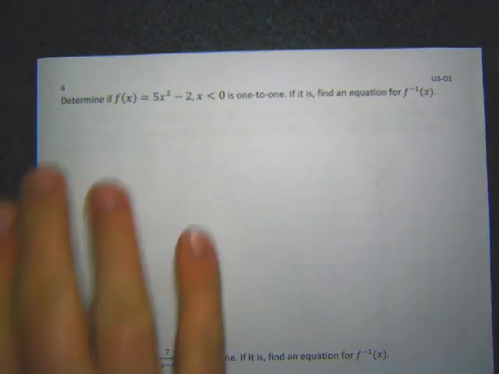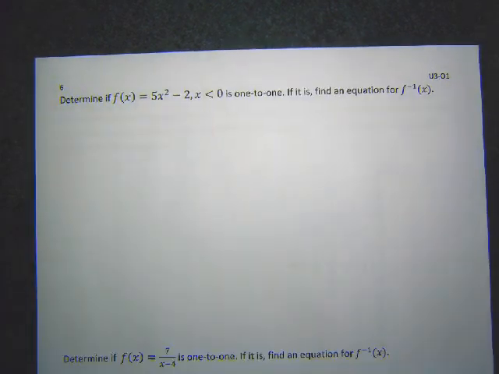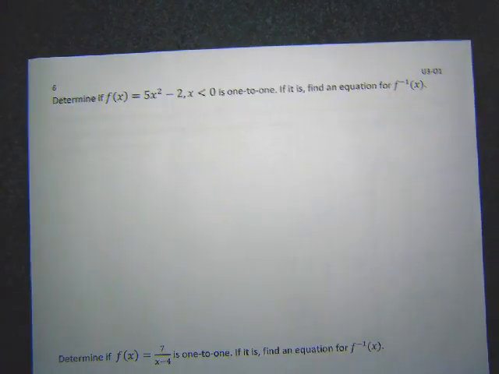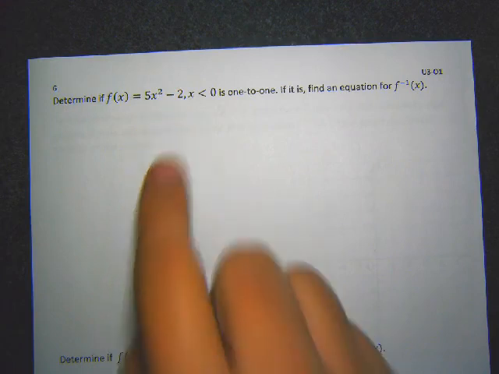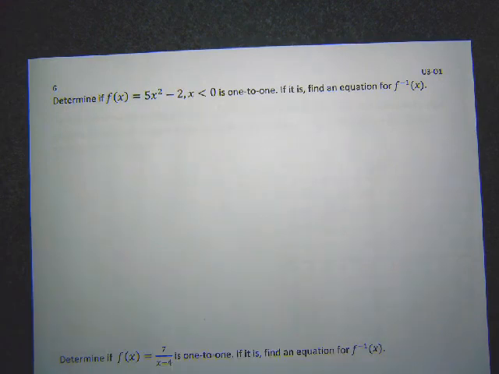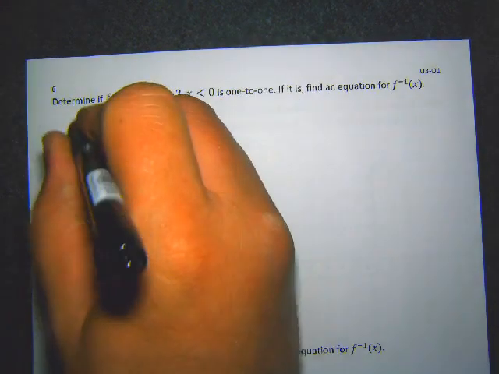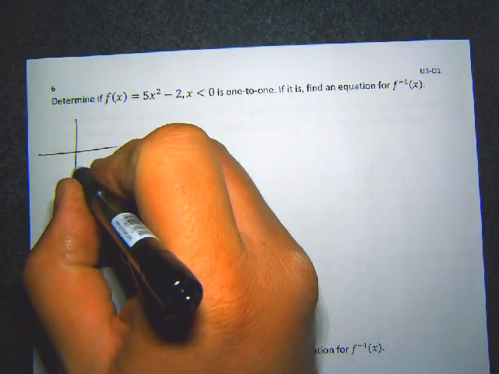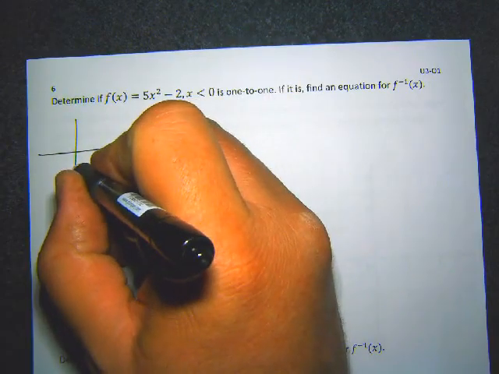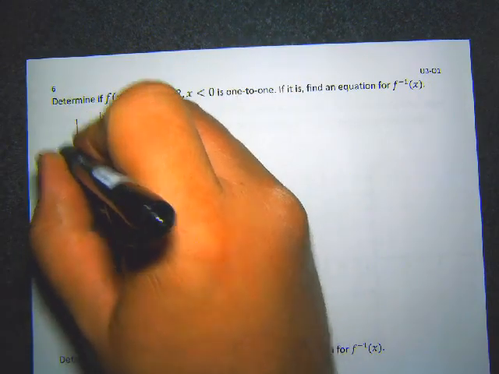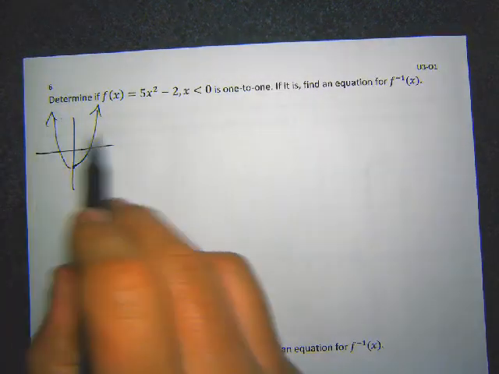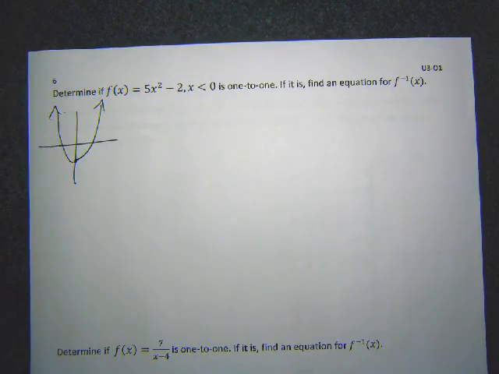Okay, so we're starting off this one. We have the equation 5x squared minus 2. Wait a second. You see that, and hopefully the red flag right there, right? Because we said already the quadratics don't work, right? We know that if we graph this, quadratic 5x squared minus 2, it's going to be a quadratic. I think it crosses about down here. It's going to look something like this. And that would fail the horizontal line test, right? Because the horizontal line would cross twice. So it's not one-to-one.